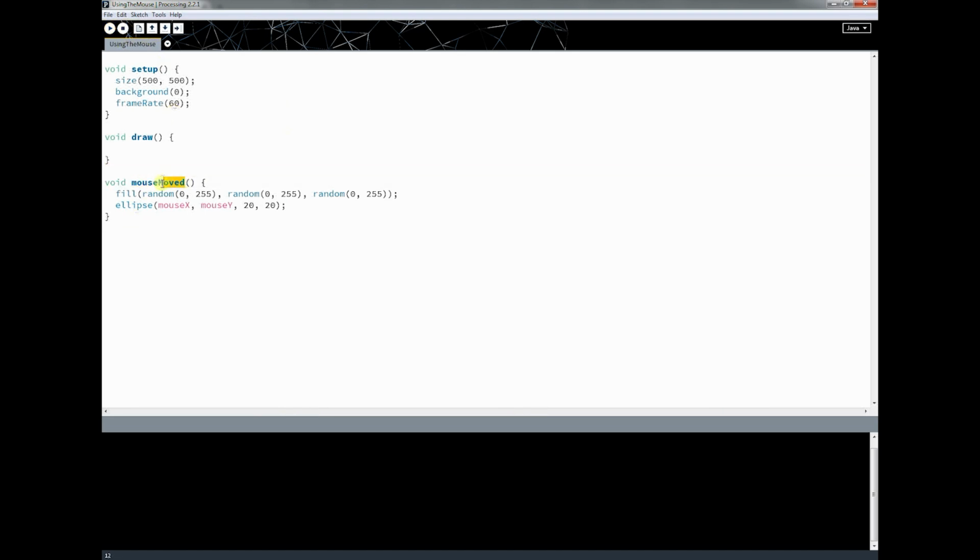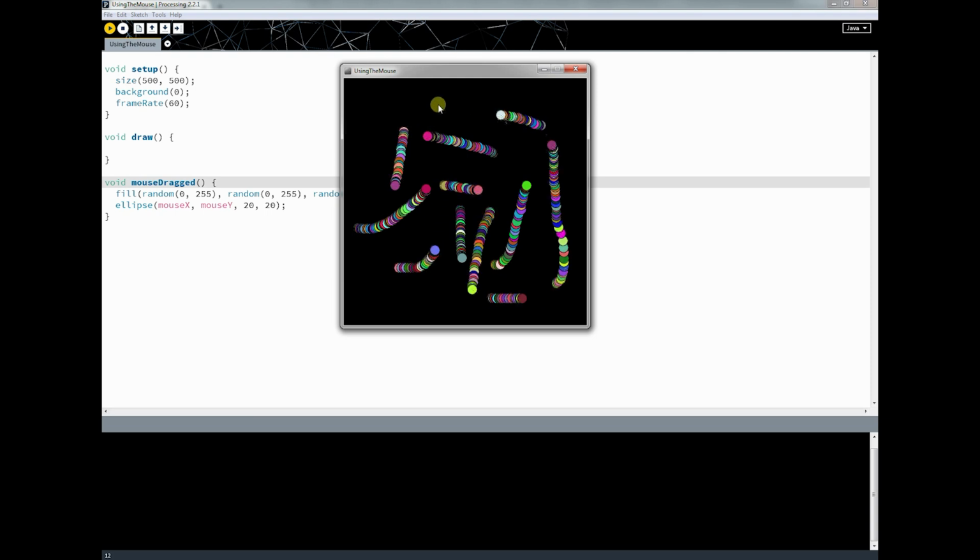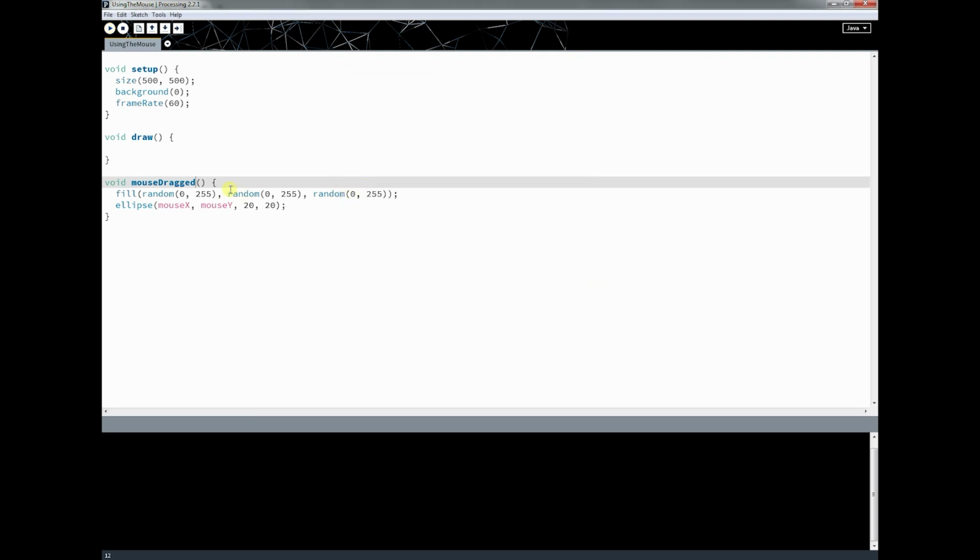We've also got mouseDragged. MouseDragged is just clicking the mouse down and moving, and we can use this to draw. So if you want to make a drawing program, you'd be able to do it very easily using mouseDragged, because you have to click and hold and move things around. Alright, so that looks pretty good.